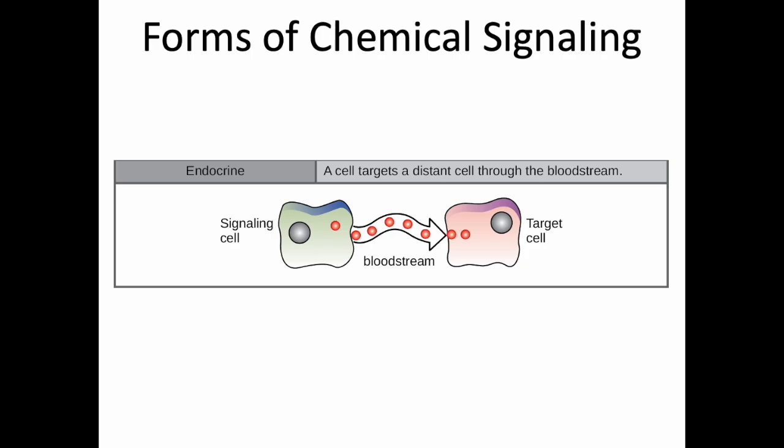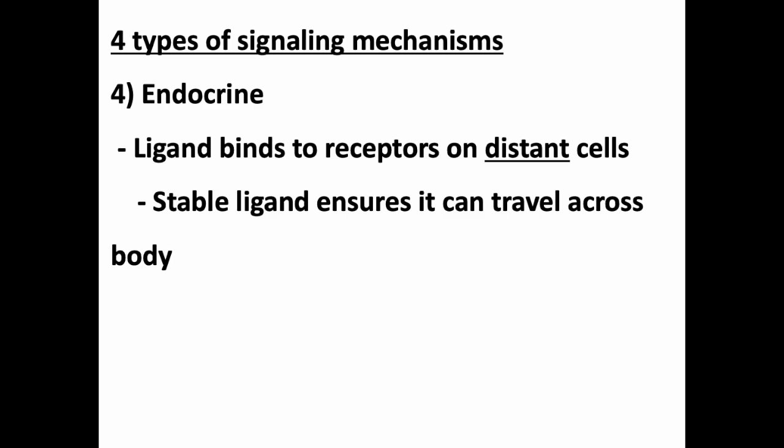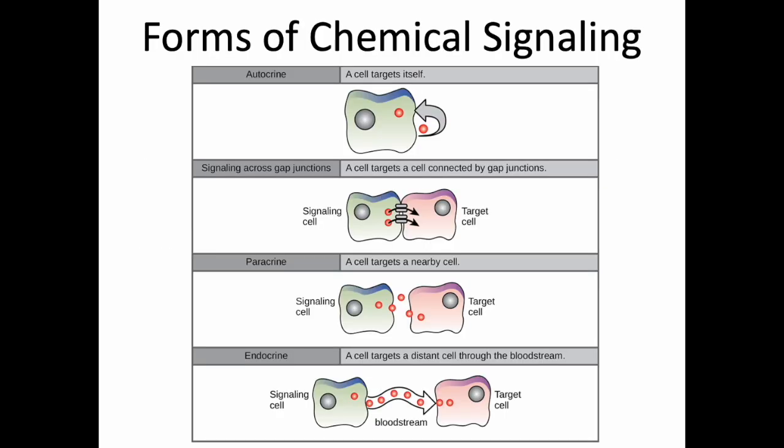Many hormones are produced by the thyroid or the adrenal glands, or all different parts of the body, and the cells that they need to actually affect are somewhere distant from that site of origin. So endocrine signaling, there are many hormones that use this type of signaling. And I broke down the four, but here's a nice slide that shows all four of them together: autocrine, direct signaling, paracrine, endocrine. Now, these were four types based on where the ligand goes and how far it goes.